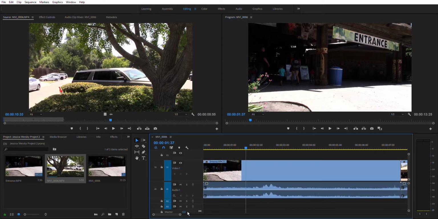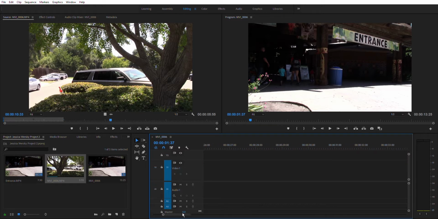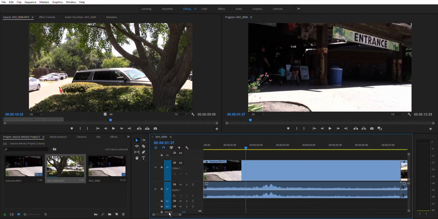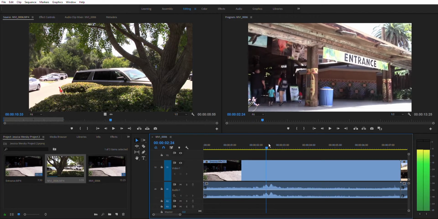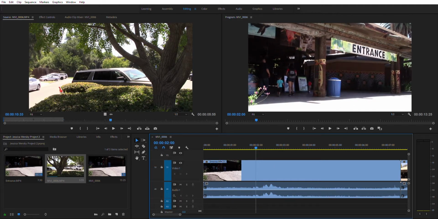If you have forgotten, this bar right here is how you zoom in or out, and then it's showing you what you're seeing. So from here to here is what I'm seeing from here to here. And so I can drag it right or left. Wherever your cursor is, that's what it's going to zoom in on. So I want to zoom in right here.